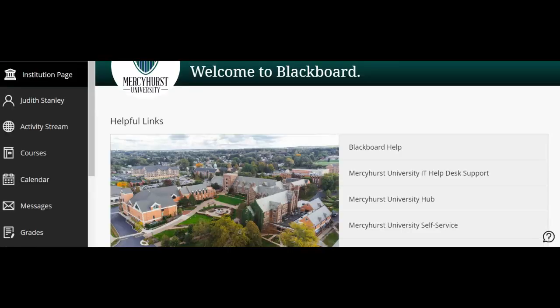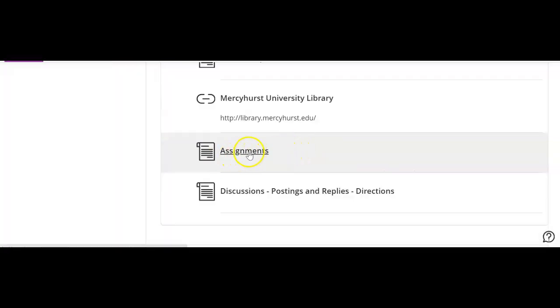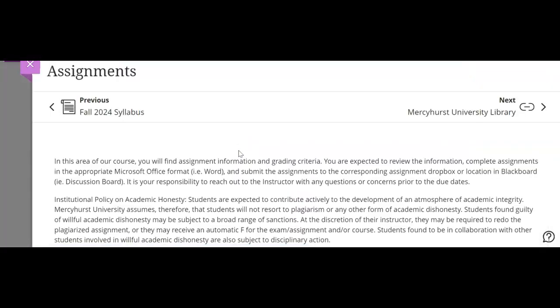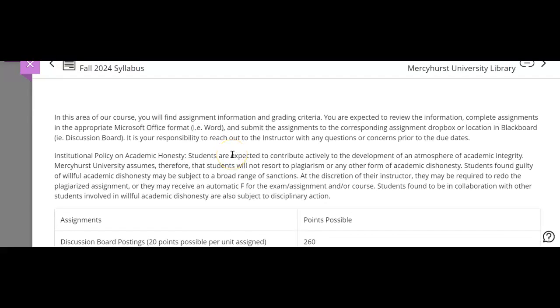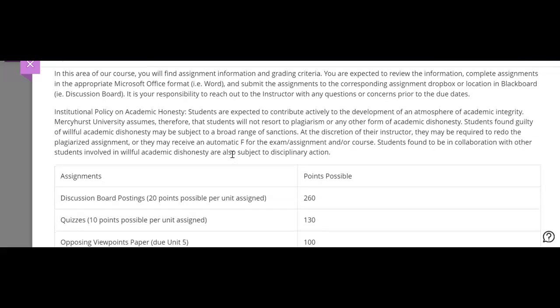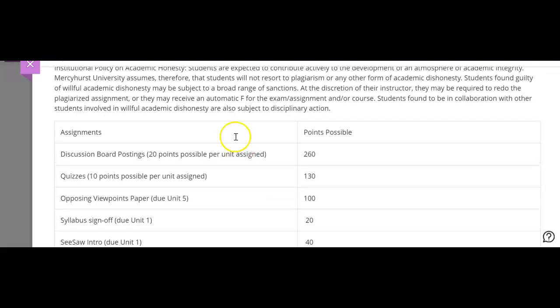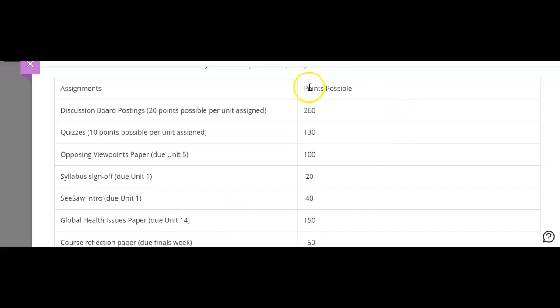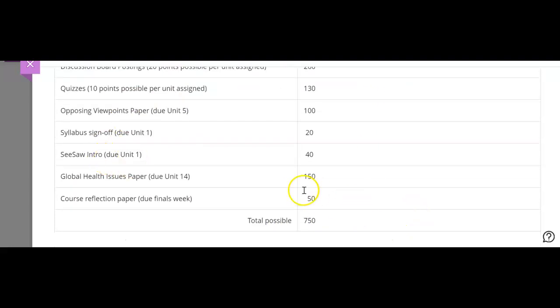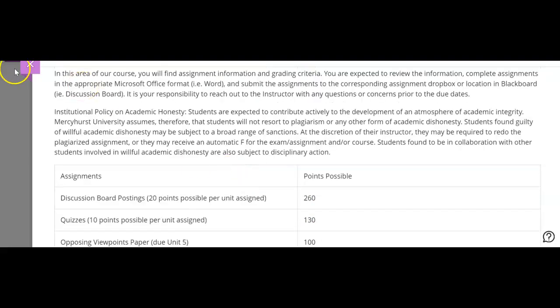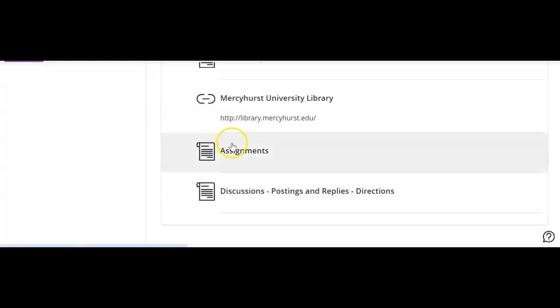So getting back to this, let me just pause for 1 second. Then there's 2 more tabs here. Assignments, which you have all of the assignments. You have the grading rubrics and everything within the syllabus. But for right now, I have just put what your assignments are for the whole semester. And that's also found within the syllabus.